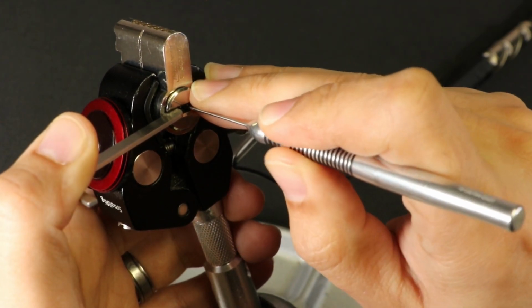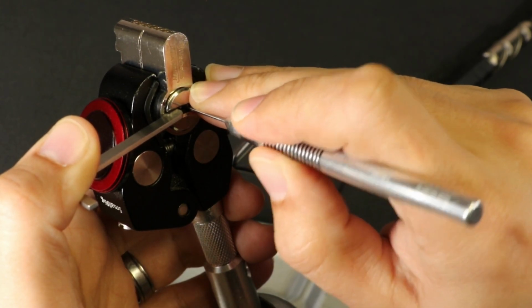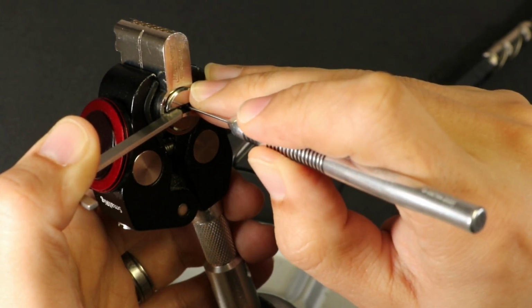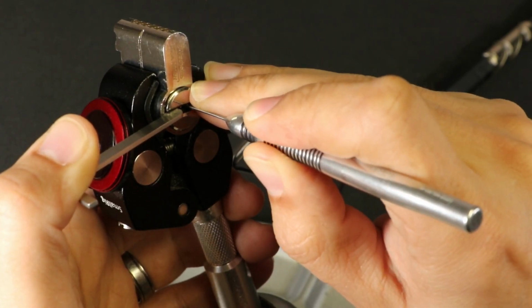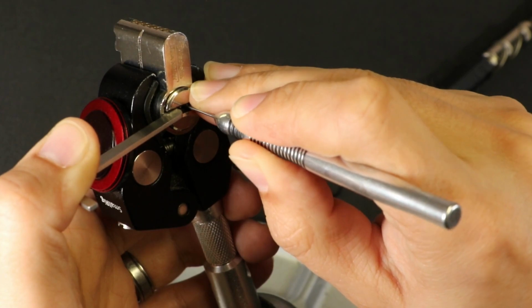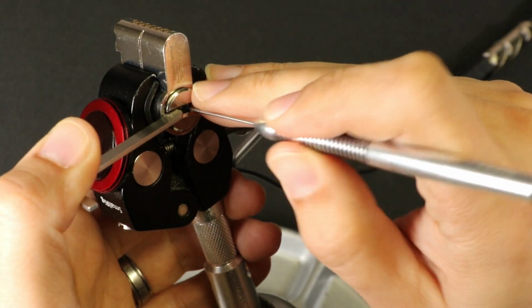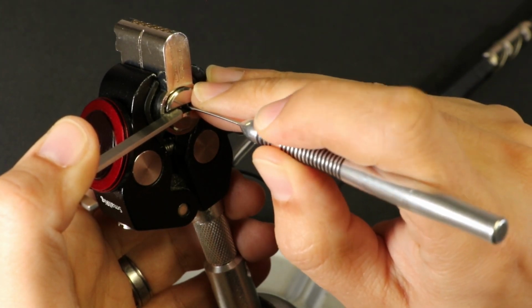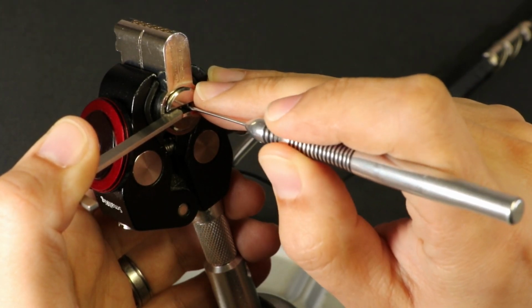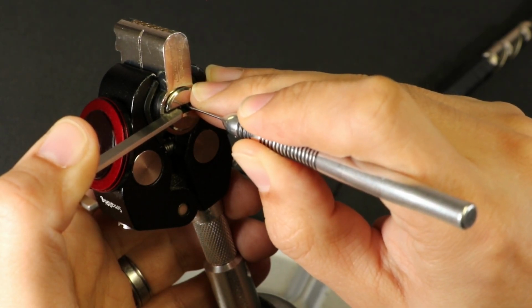Here, I click 2 again. That might be an overset though. Let's see if we dropped anything. 3, 4 might be. There, 4, click, 5, and 6. Alright, it didn't seem to give me any more false set than I had before. 1 seems good. 2 might be overset. I might have gone too far with 2. 4.